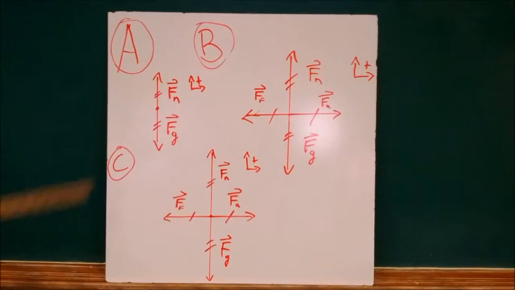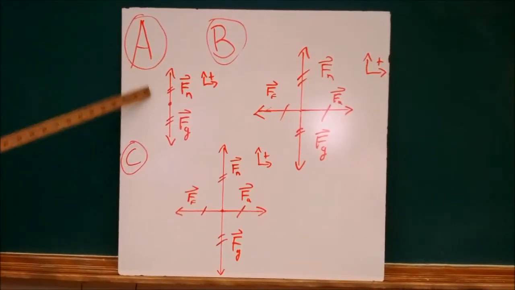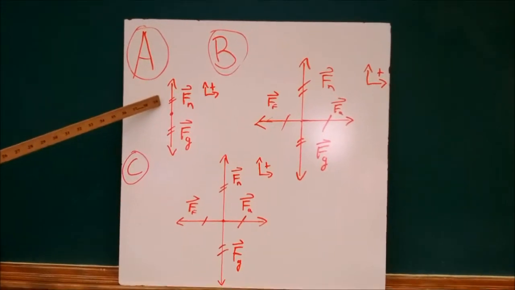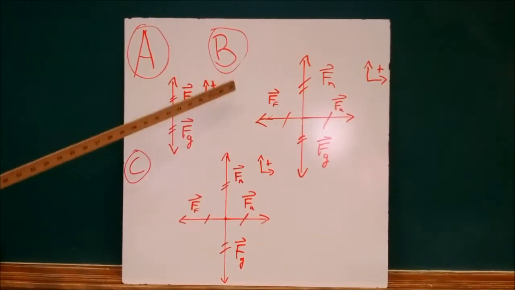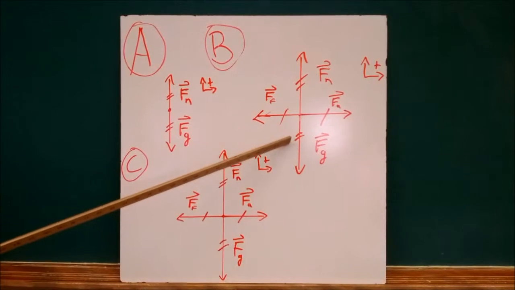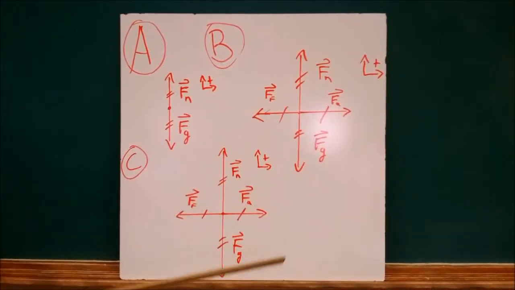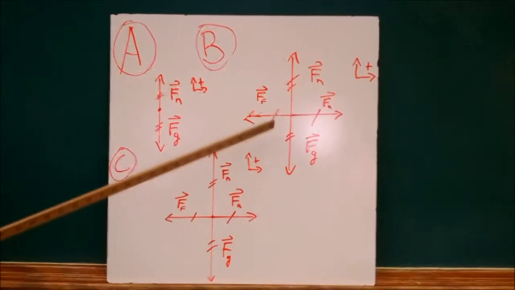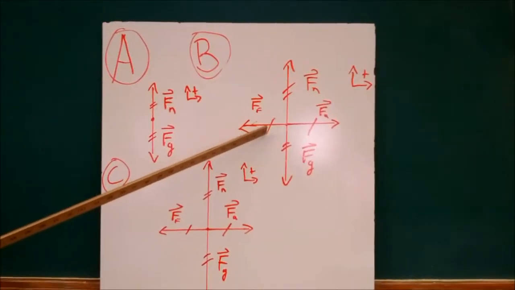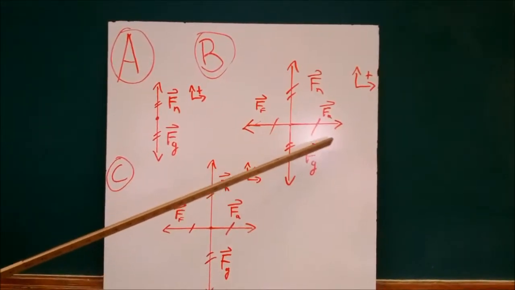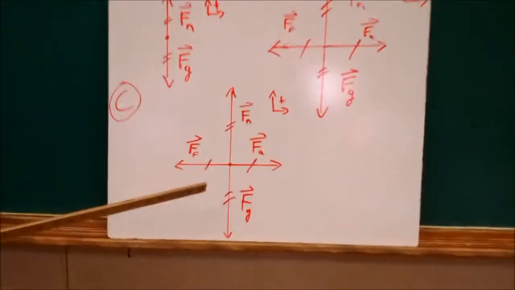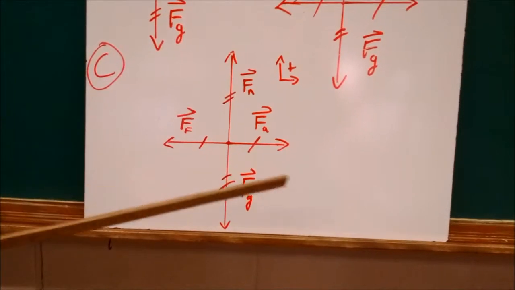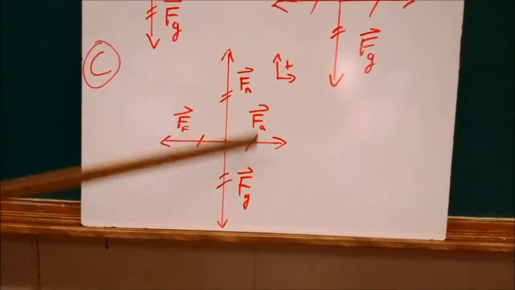Situation A. All the forces are balanced, and there are only vertical forces acting on the system. Situation B. All the forces are balanced, since it's still not moving, but now there are vertical and horizontal forces acting on the object, applied force and friction. And we know that friction exists because there must be a force preventing the applied force we made from moving the object. In situation C, all the forces are again balanced, since the object is moving with constant velocity, and again, there are horizontal and vertical forces acting on the system.